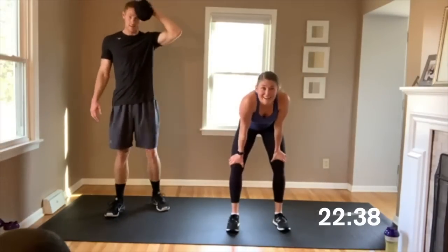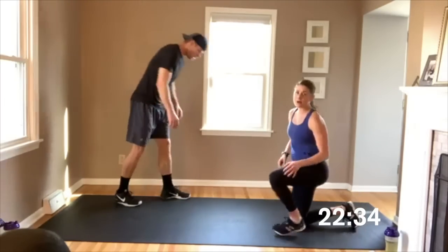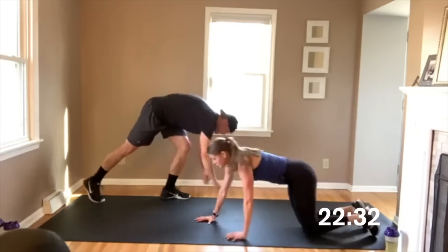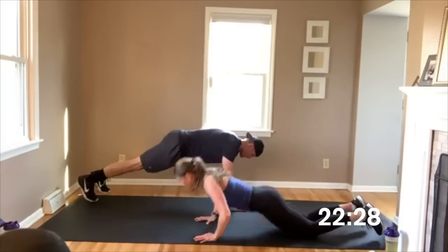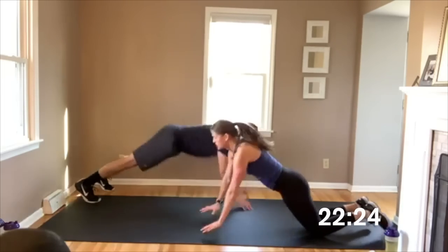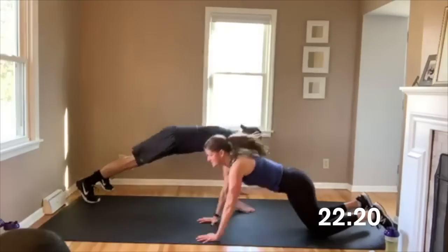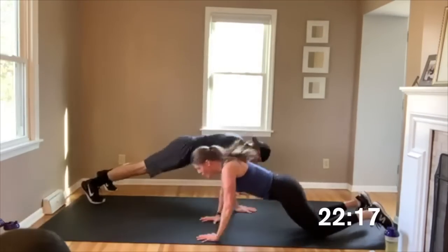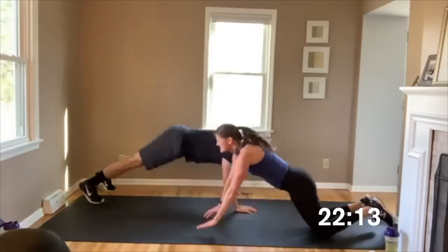Good luck, everybody. Okay, your moves are plyo push-up. On the ground, plyo push-up in 3, 2, 1. On my knees. So the option is normal push-up. The option is clap in between. The option is just push till you leave the ground. I'm going with push till I leave the ground from my knees. 30 seconds. Woo! Come on. Hello, chest. Hello, chest. Woo!